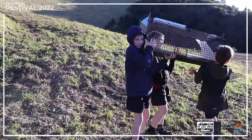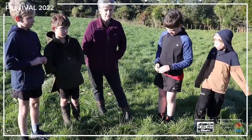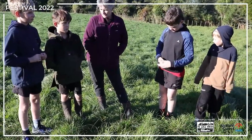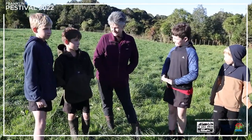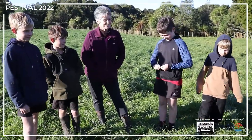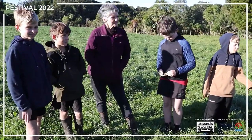And Nate's taken over doing some of the bottom farm traps for me. So yeah, I don't have to go up and down through the farm every day when a trap goes off. It might make him a bit late for school a few times, but it's quite fun, isn't it, Nate? Yeah. Very important job. It's a school that understands.